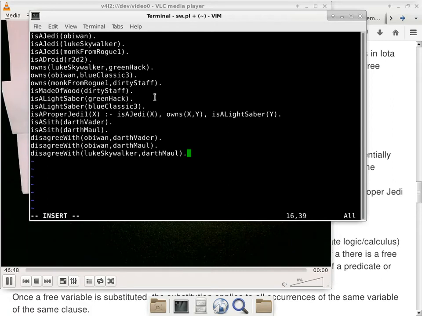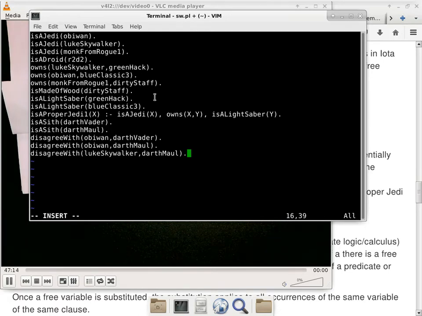Yep. The disagrees with. If you want, is there any way you could put Obi-Wan disagrees with Darth Maul and Vader in one line, or do you have to do it with two distinct predicate clauses? You have to do it with two. But isn't it just saying the same thing but about a different person?